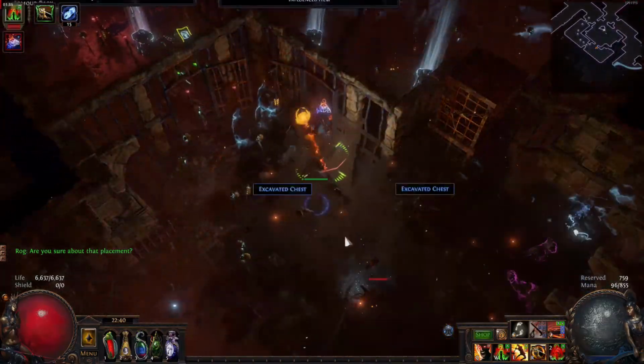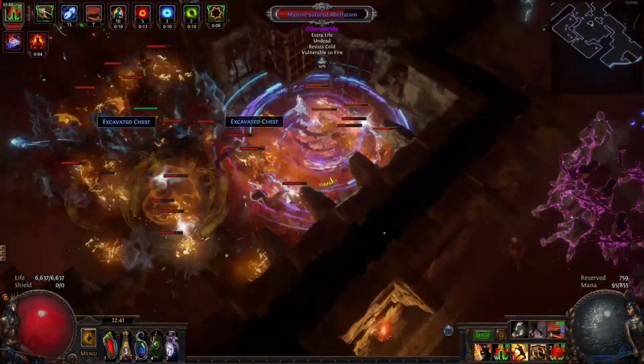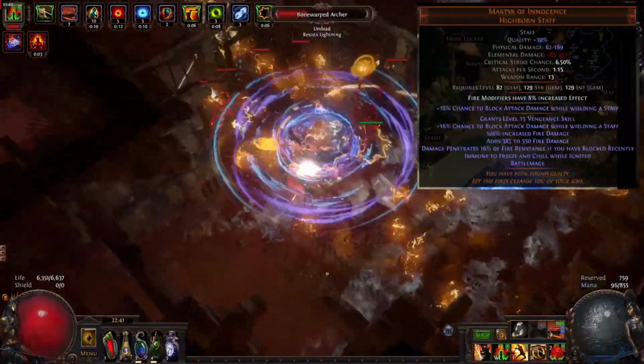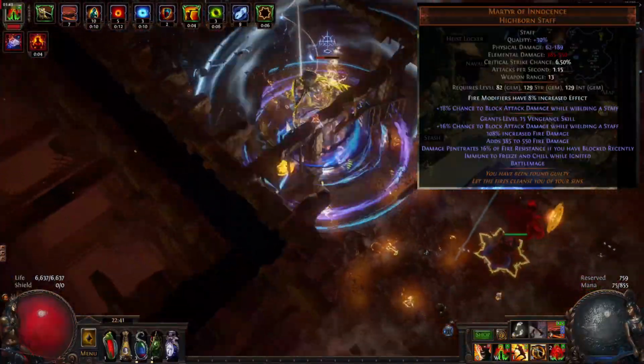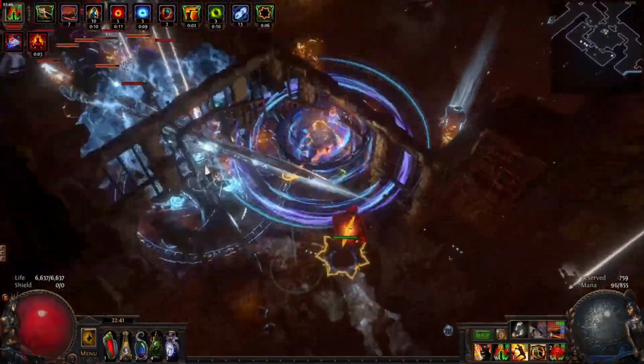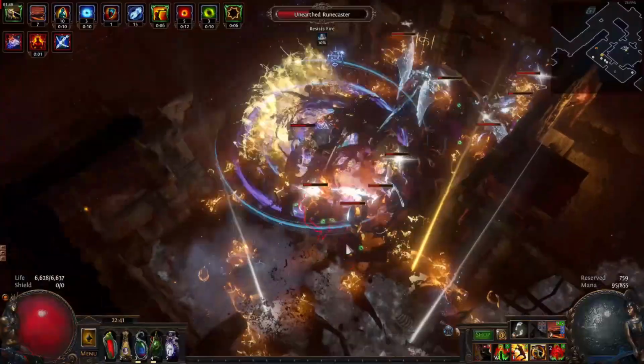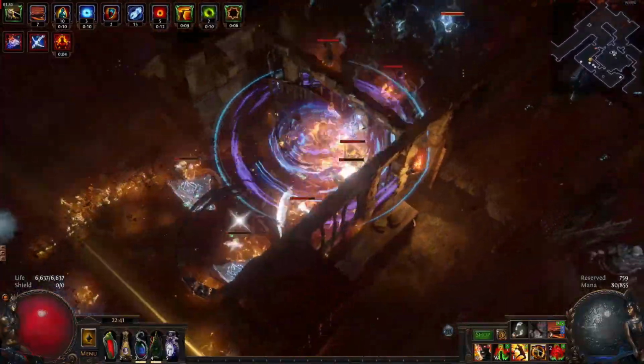Hi everyone, I just want to share the build I played to level 136 challenges in the Expedition League, which is a staff-based Vengeance Gladiator centered around the Martyr of Innocence unique. This isn't so much a build guide as it is a showcase of what I've been up to, especially since Scourge League is coming soon and will include many balance changes.